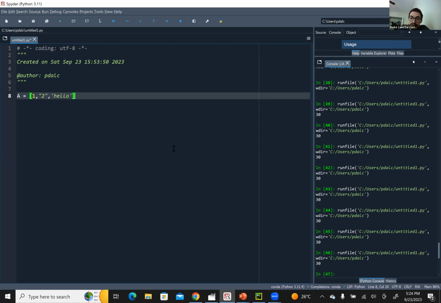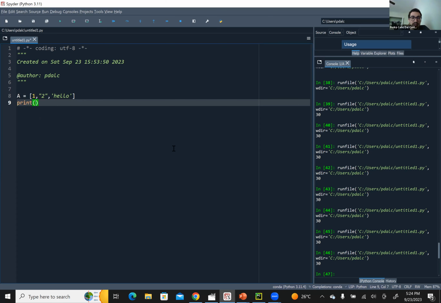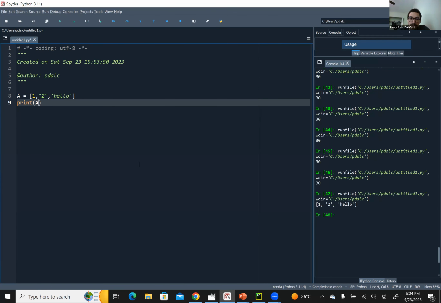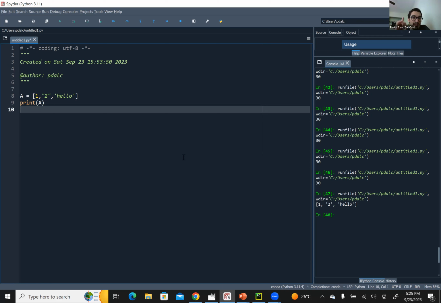Now I'll print A. If I print the variable A, I get exactly what the list is: 1, the string 2, and the string hello. But let's say I want to print only the first element of the list A. I can do this, print A, and then I access the first element.